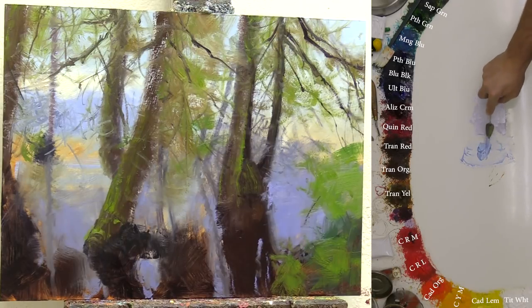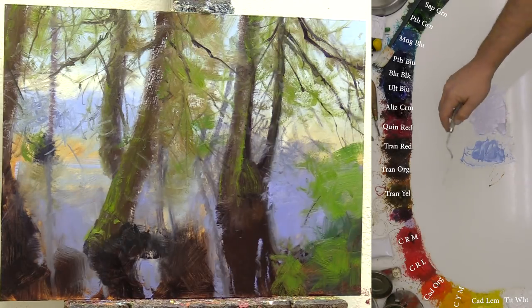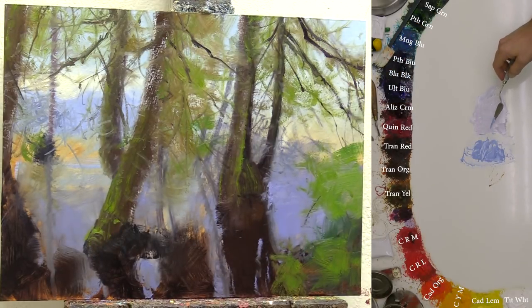So I realized that I put in all these little branches and things before I had even carried this mountain range across the painting. Not very brilliant by that. That's par for the course. So I'm gonna go in and add all that in between here now. Definitely doable, just a lot more work.